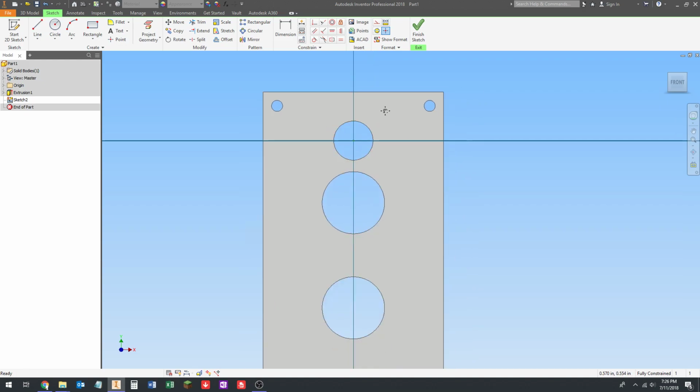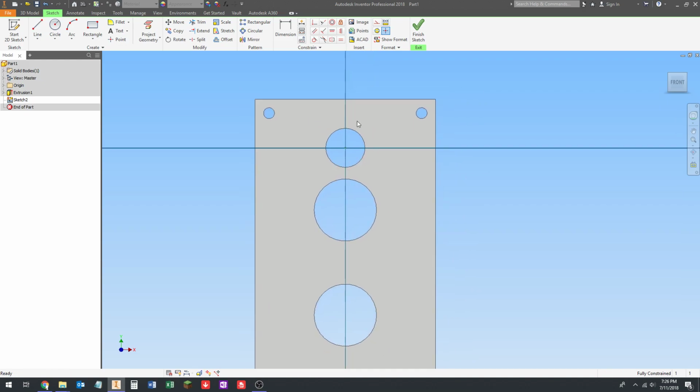So what I'm going to do is use a construction line to center that the way I want. I'm going to create a line. I'm going to turn on construction geometry, and I'm just going to place the line. I'm going to take care to make the line horizontal, and you can see the little symbol to the bottom right from where my cursor is says that this line is horizontal. Inventor will automatically place a horizontal constraint, which is what I want. So I'm going to click. Then I'm done with lines, so I'm going to hit escape to get out of that.